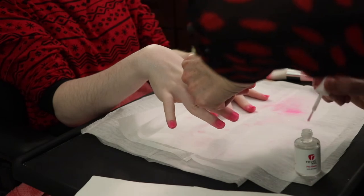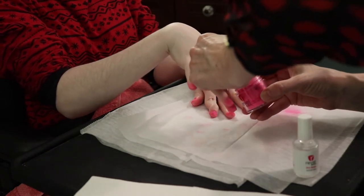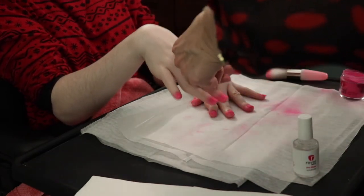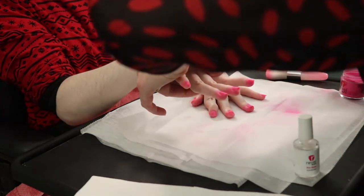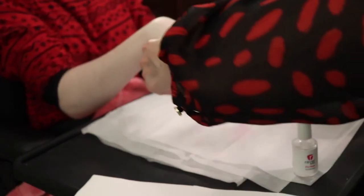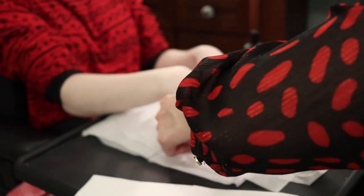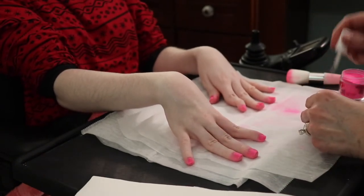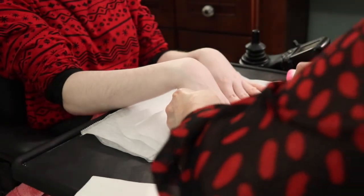I know some videos say to do one finger at a time. Did I just get that on your skin? I don't think so. Okay, good. Hopefully not. Doesn't look like it. Let's dip it real quick. We're not sure if they mean do the whole thing or one dip, one finger at a time. This is how we're doing it today, so hopefully my nails will turn out. We'll learn, right? And if not, you guys will see it, and it will be an epic fail. That's all we can do. Okay, keep that in, I think it'll be fine.